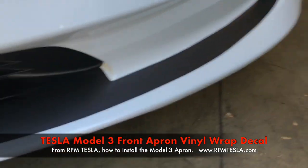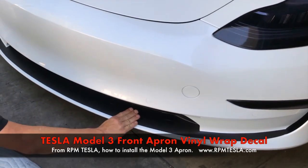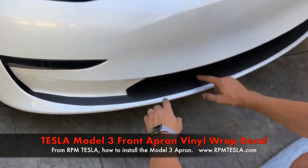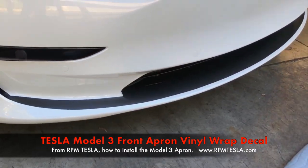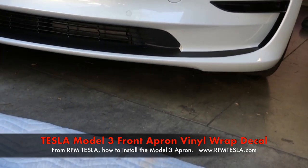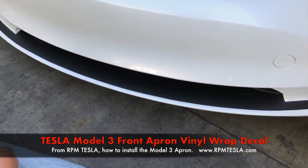And there you have it. Now let's back up and get some shots to show you some of the angles and why this looks so good. We think it's because of the blacked-out apron — it gives the car a flatter, lower look. It adds something to the front end instead of just being all white. Most people can't see the vent, but this brings the vent out and provides this plane. We think it looks great. Self-installing — it'll stay on there until you take it off. You can put it over clear bra like I did. This is full paint protection film with Ceramic Pro right on top. Holds great. Thanks again, RPM Tesla. This has been shipping for a while, but now we made the video to show everyone how to install it. Thanks.